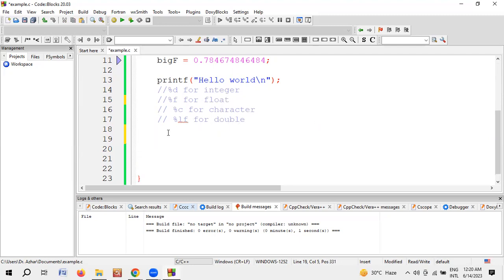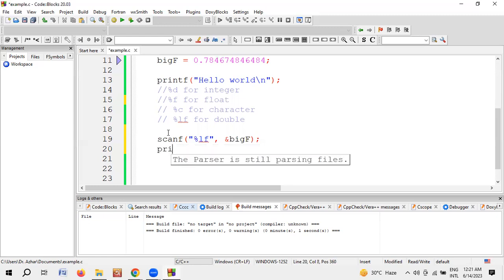Suppose we want to take a floating point value from the console, then we do scanf %lf, and we use an ampersand that denotes the address of a variable. This is given because the value taken from the console will be stored in that memory location. So address, ampersand, big F.